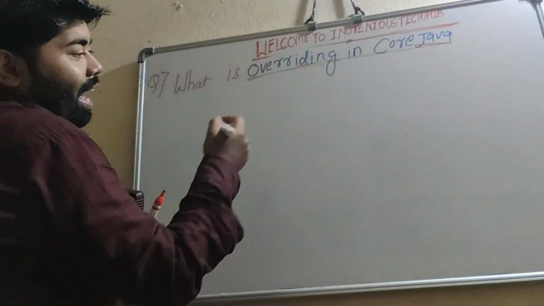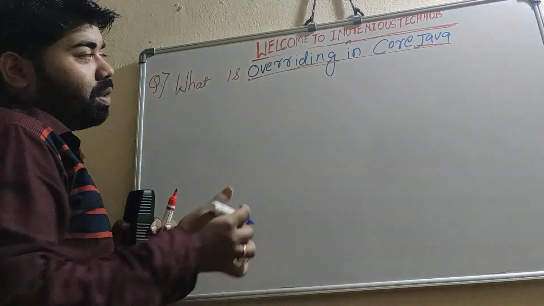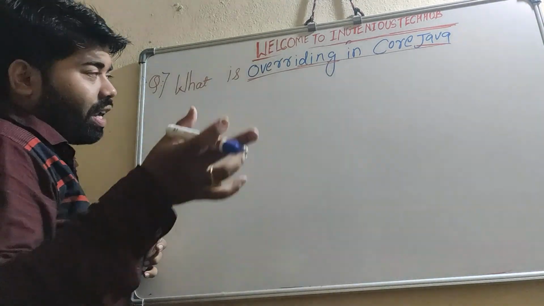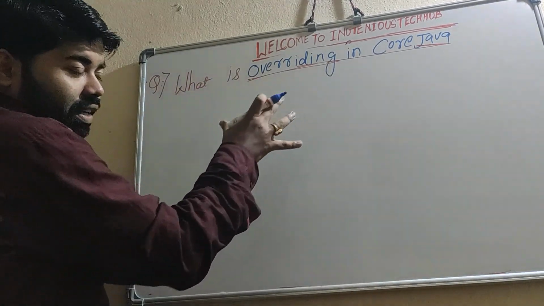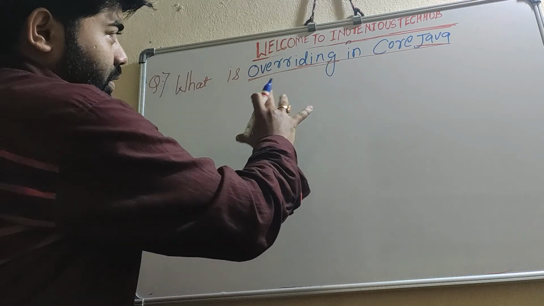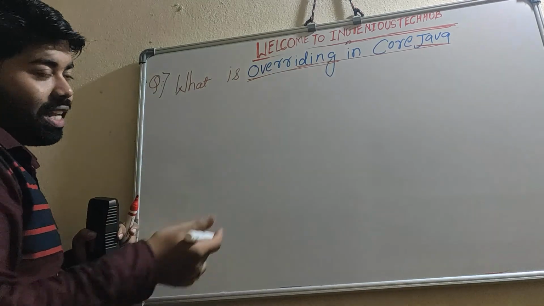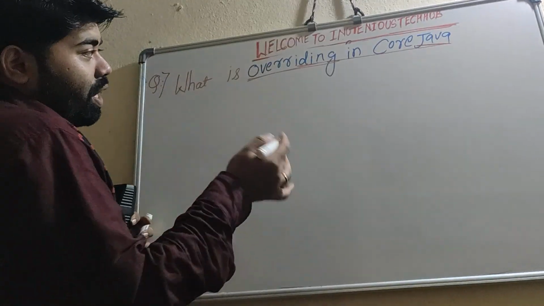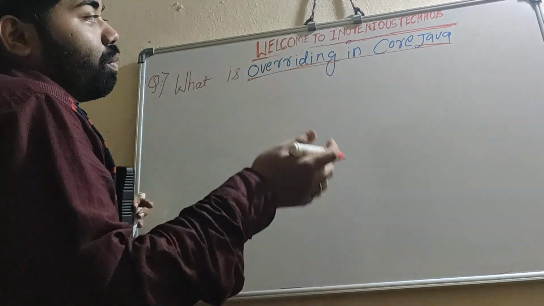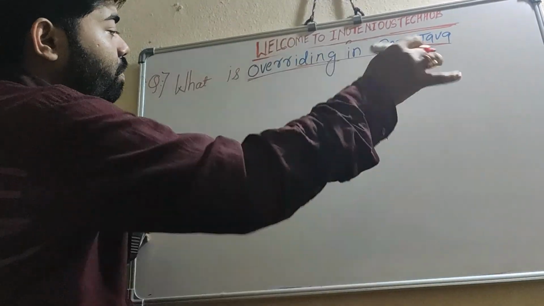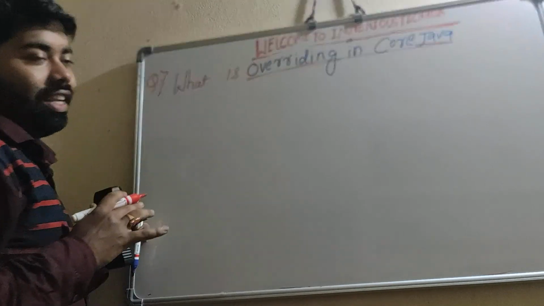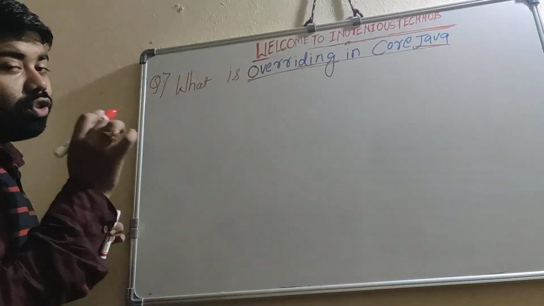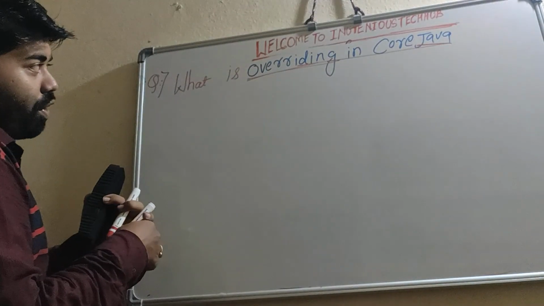Okay, can you give me one real-time example of overriding? So today we will discuss it. First I will go through one example, then I will differentiate with definition, and then explain the definition with an example. Just one example for overriding. If someone asks what is overriding, then we have to write code for overriding. Then we'll come to the definition. Actually, what is overriding? I'm going to take one real-time example.